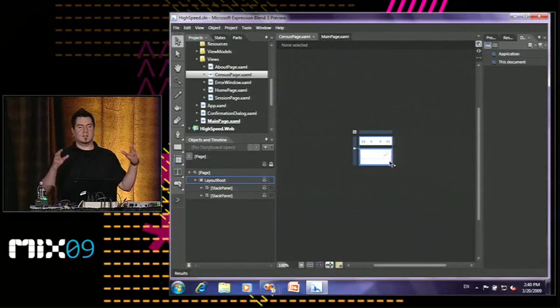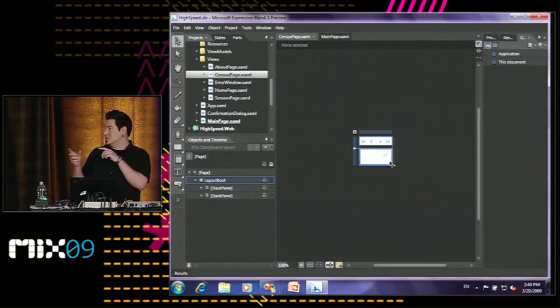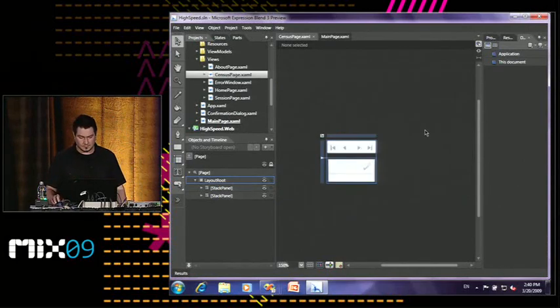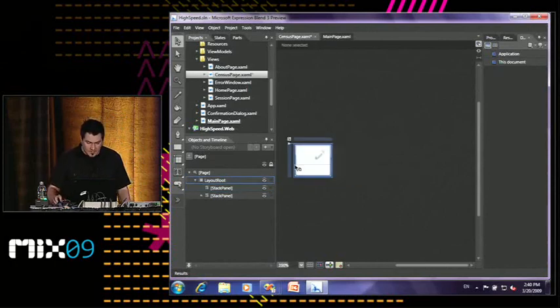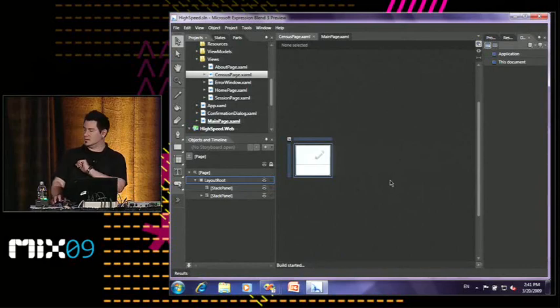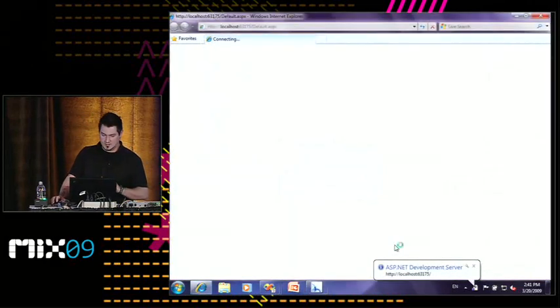Now it's trying to take the minimum amount of space, which is why you get this very teeny little view. What we're going to do is delete the data pager. Don't need that. Get rid of that. Save it. Run. Hopefully this works. Earlier it was doing something interesting.